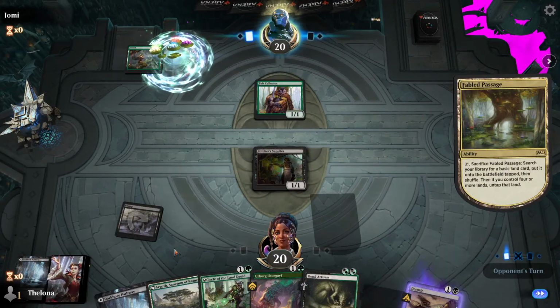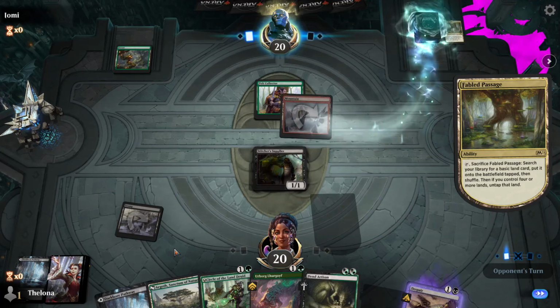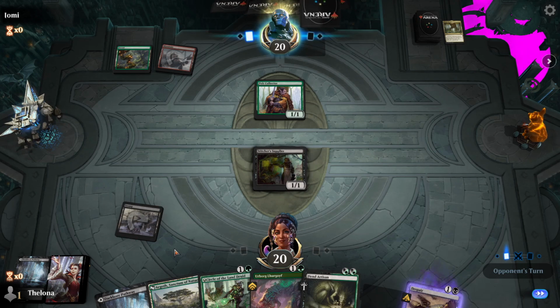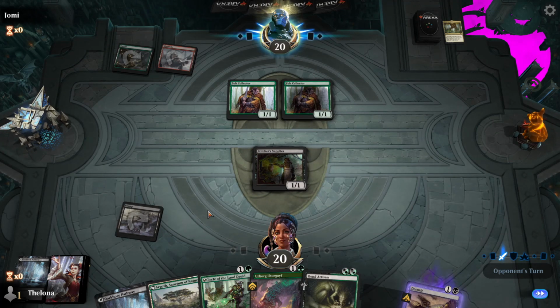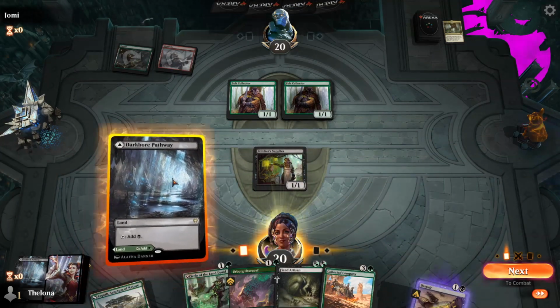Fabled Passage. Okay. I'm not sure how I feel about Fabled Passage in Historic. I actually particularly don't like it. I feel like it's a really not helpful card at all. Go ahead. Come on in. Water's warm. Come on in. No? Alright then.